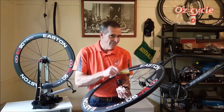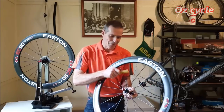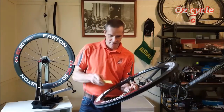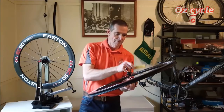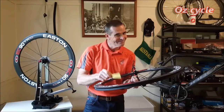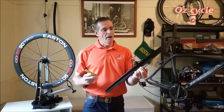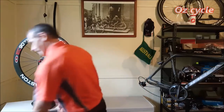Slightly lower. That one's slightly lower. That's pretty good. Try the other side. So there you go. There's a slight difference there, but all in all, pretty good. Let's try the rear wheel now.